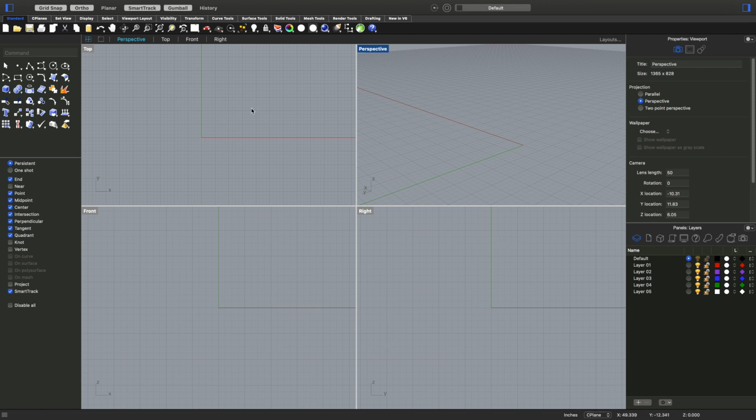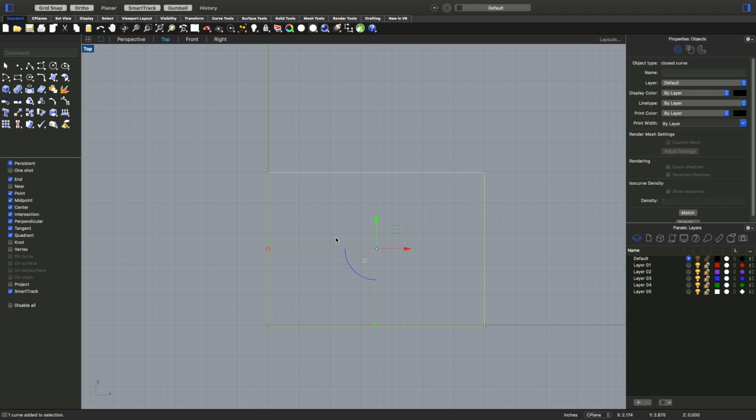I'm going to start by drawing a little object and then showing what the commands do in reference to that object. So I'm going to just draw a rectangle, and the way you can enter commands is either by clicking on one of these graphic icons or by typing it in manually. I like to type in manually, so I'm going to do rectangle. I just start typing rectangle anywhere, and then hit enter when you see your command. And then we're going to click and drag out a little bit here. You can do it anywhere. It doesn't matter. And then I'm going to double click into the top view here, so we're just looking at our object.